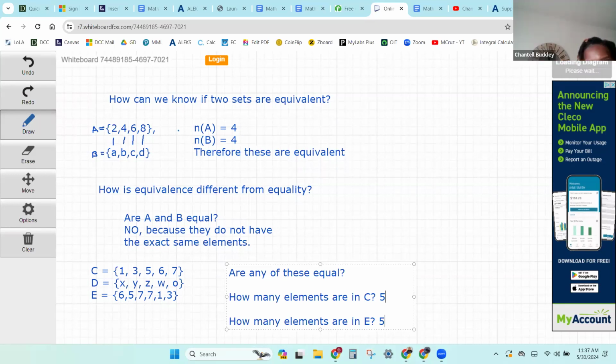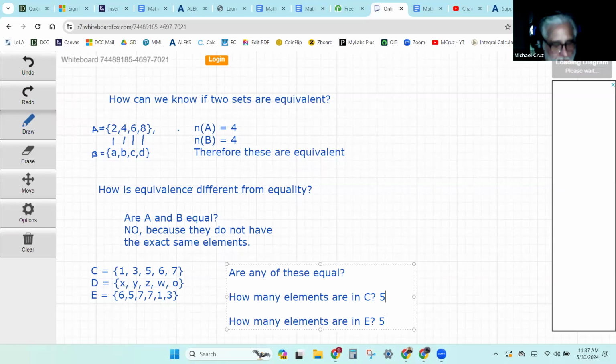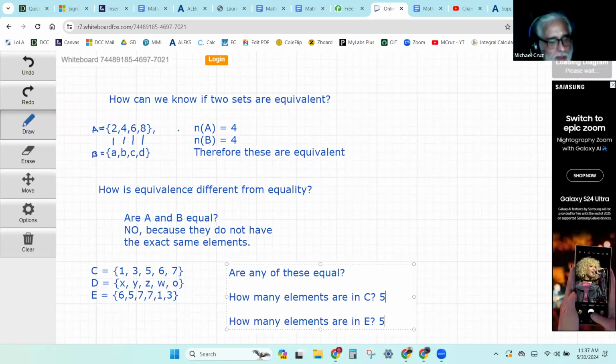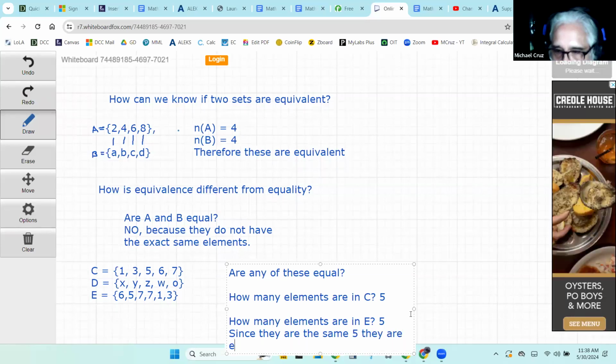Yeah, me too. Okay, so that's something you want to hold on to, because that's something that they'll throw at you, where something will be repeated. And later on, you'll see that it works together pretty well, because if you take two sets and combine them as one, if they have any repeating elements, you don't count them twice, the same way you do here. You only count them once. Since they are the same, they are equal.